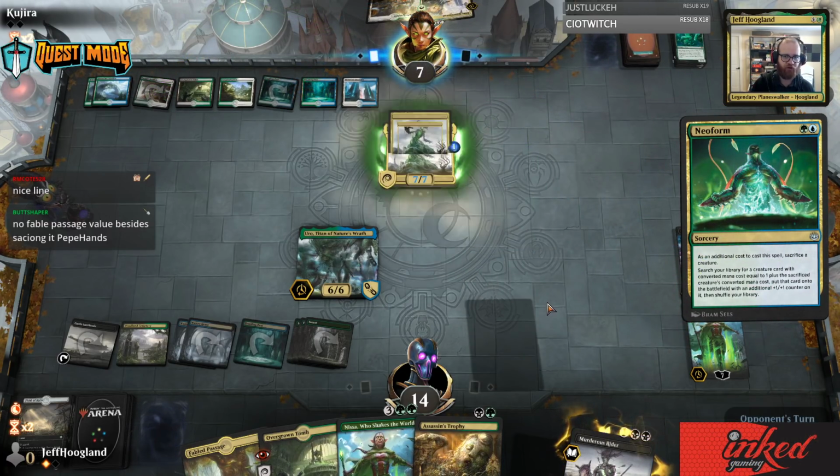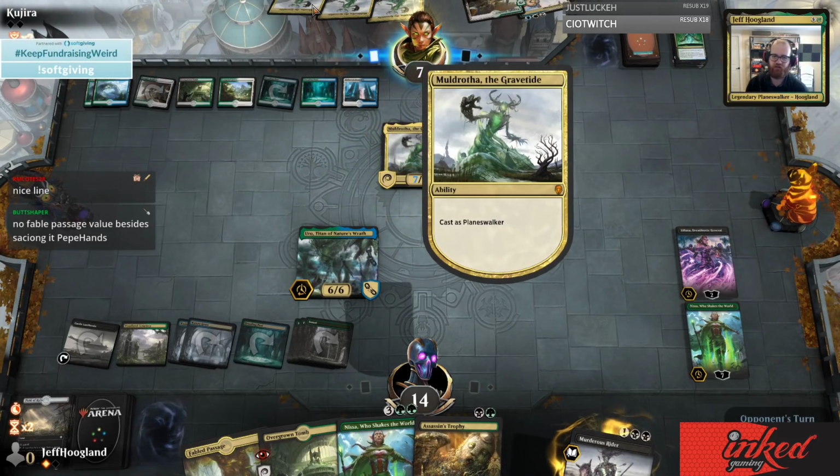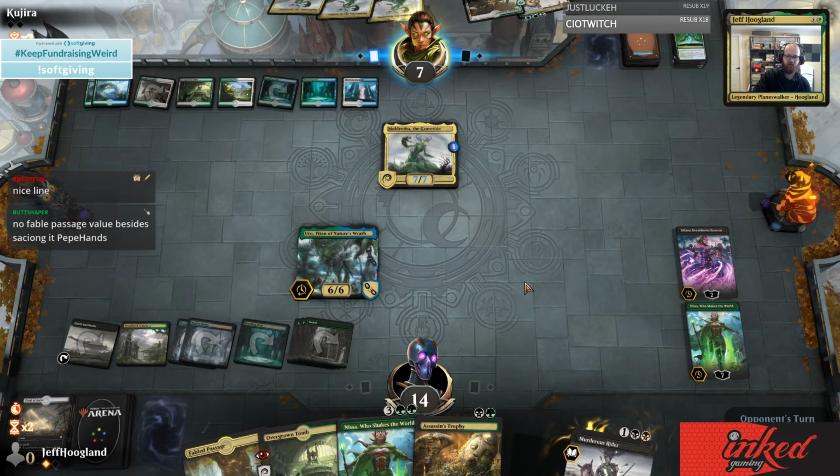We're neoforming for a 6-drop. Okay, they're getting Muldrotha. That makes sense. Cast a creature, cast a planeswalker, cast a land. Because now I can just recast the ooze.